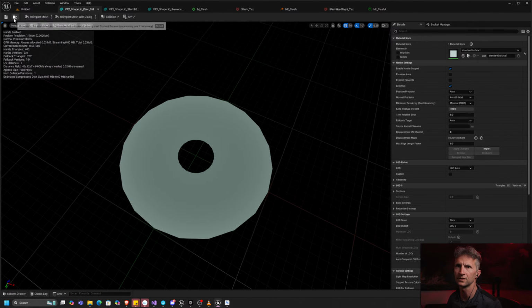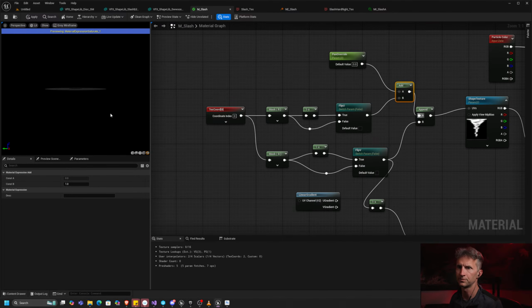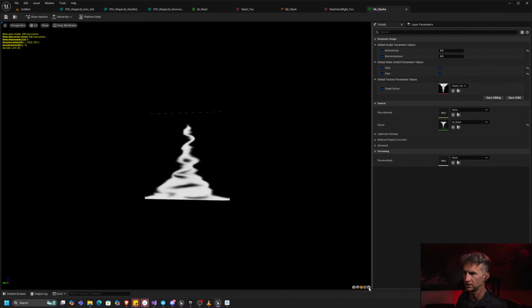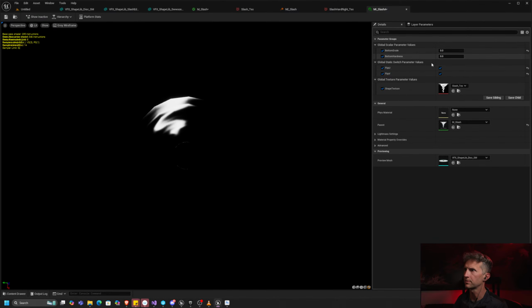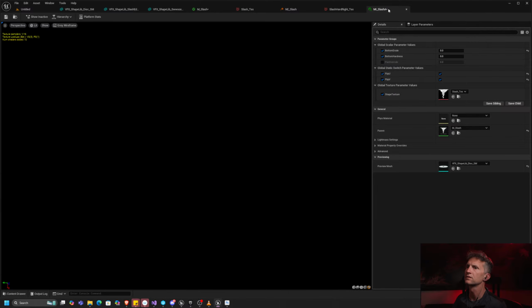Now, this is the other thing that I think is easier to test. If we go back to our slash and click on the slash, we can load the slash in here in our preview. I think it's kind of hard to use it here, so I like using it in the material instance where you can see what's happening. Once we apply this and save it, we have our pan override here. When we change this value, you'll see how it slides around the edge.